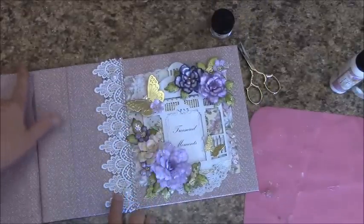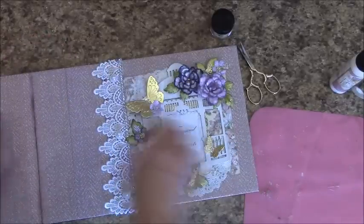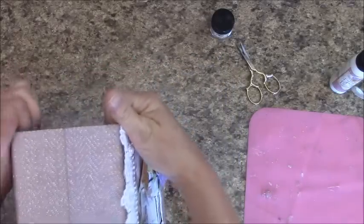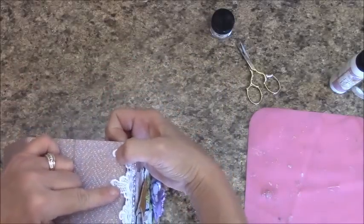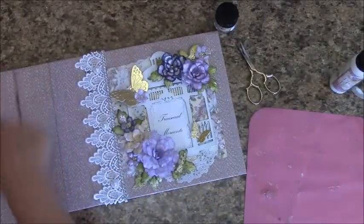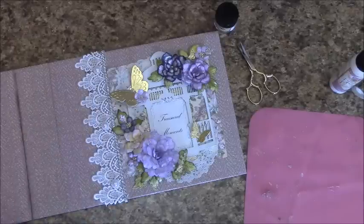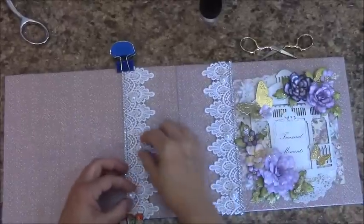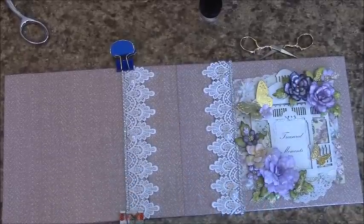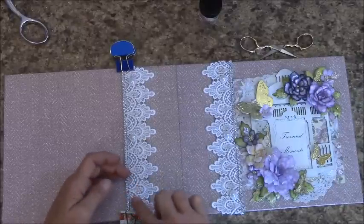We're going to get our trim over here, and once that's glued down and we have our bling over here and it's dry, then we can come back to the spine and wrap these around and glue it down. So let's cut a piece of our lace right here. Make sure that it's facing in so you can wrap around and do our bling. If you'd like to add the same flat back pearls that you did on the cover, go ahead and do so. I'm going to.